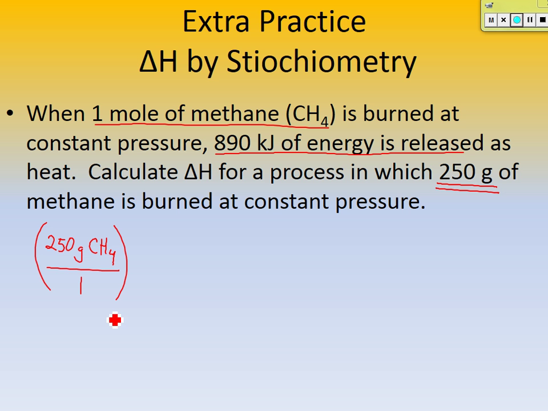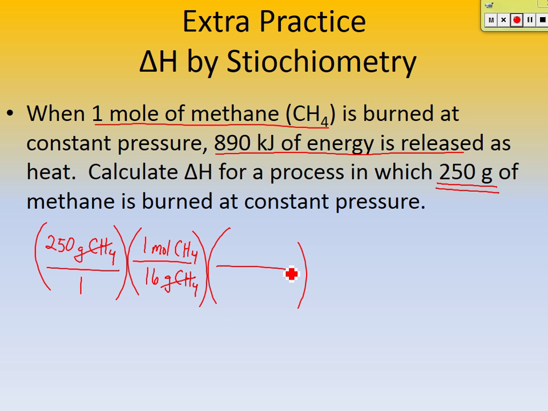Now I need to switch this grams to moles. So let's make a conversion factor to do that. If grams of CH4 is on top, we know that it's got to go on bottom to cancel out. We're trying to go to moles, so I'm going to put 1 mole of CH4 on the bottom. And it's the same molecule as the last problem. What's the molar mass of CH4, guys? 16. Yeah, we got 12 from carbon plus the 4 from the hydrogens here. That's 16. Okay. And so now my grams of methane cancel out, and I've converted to moles.